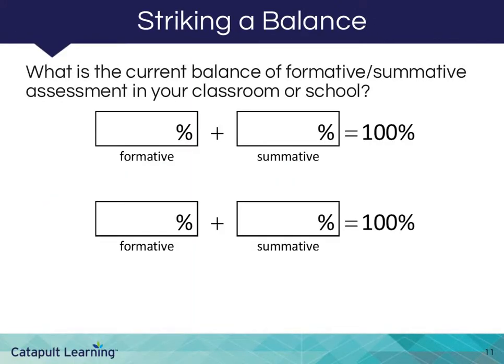As we plan for instruction, we need to strike the right balance between formative and summative assessments. This activity begins by asking you to reflect on the current practices in your individual classroom, or school as a whole. This will help you to be consciously competent. Please pause the video and consider, then estimate your school's balance. If possible, discuss and share with your colleagues. Press play when you're ready to resume.